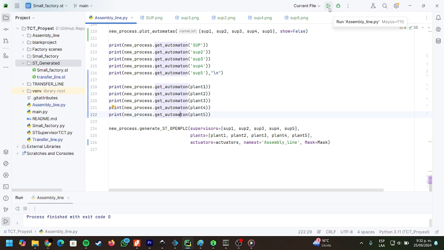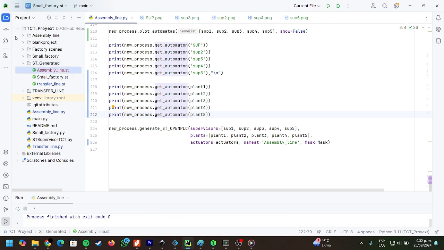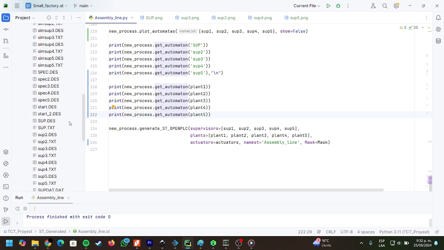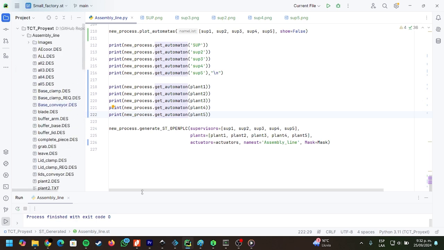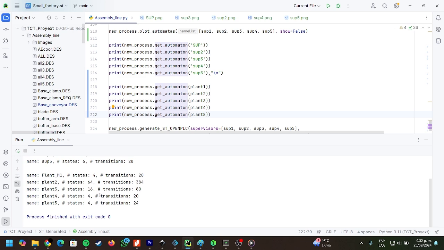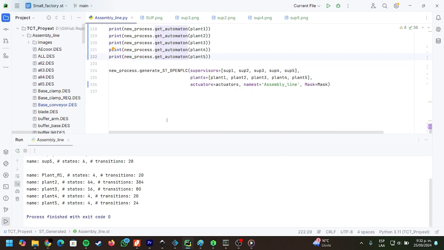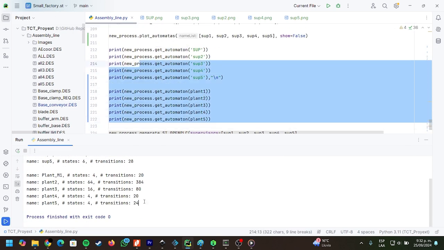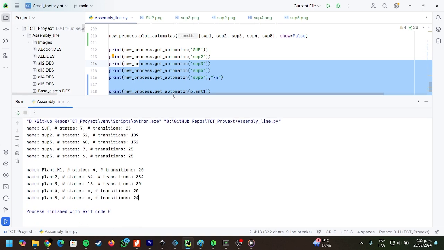So we run the file, and you get here the SD code generated. You can see all the files, the TCT software, and here we can take a look at a little description of every one of the automata: 5 supervisors and 5 plants.